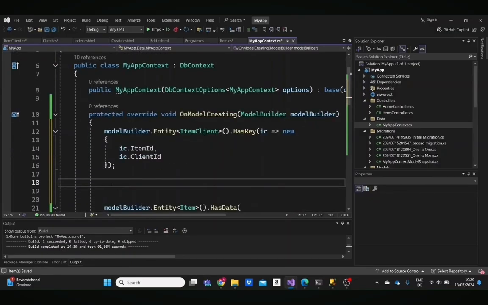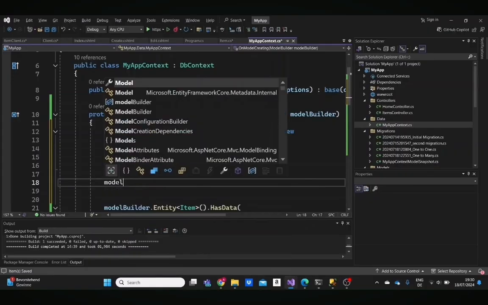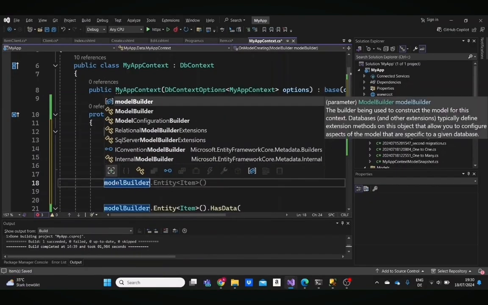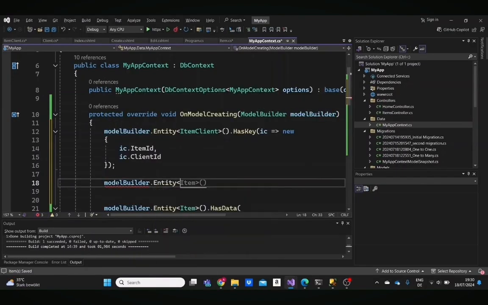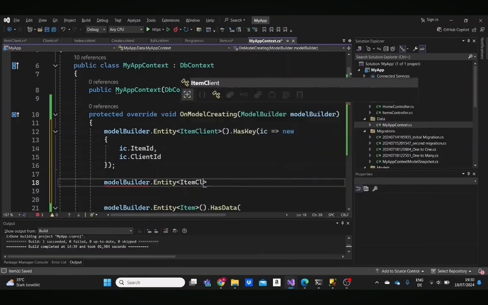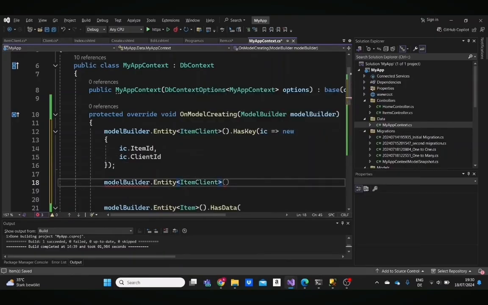And in another line then we will basically specify the relationship that this ItemClient model has with each of the two models. So here we specified the keys, firstly the foreign keys. Here we'll specify the relationship in a bit more detail. So we need to use the ModelBuilder class again, Entity ItemClient.